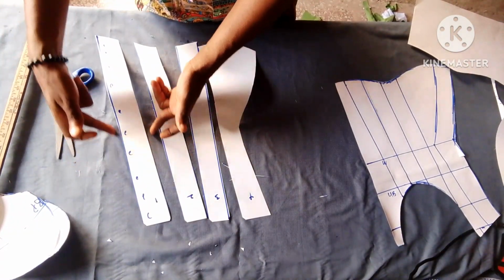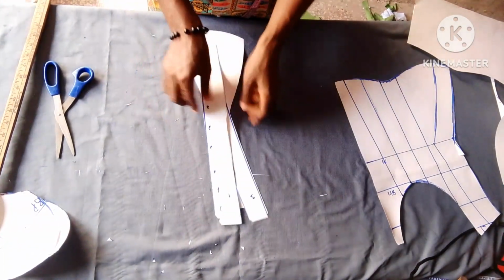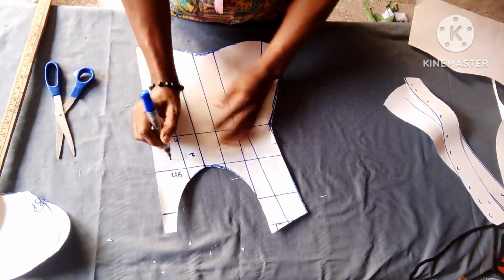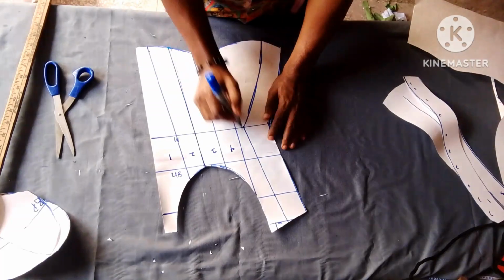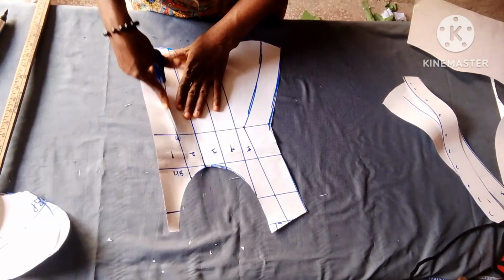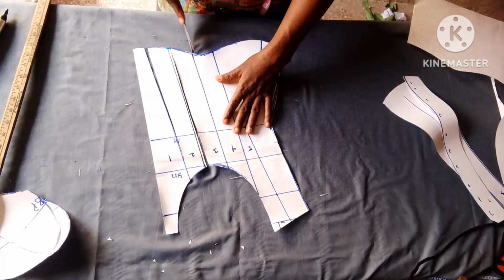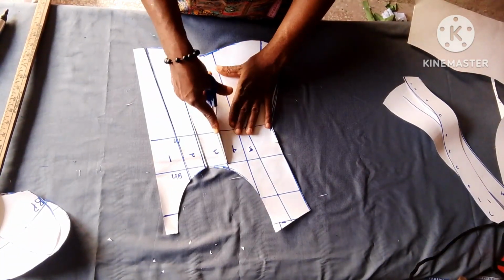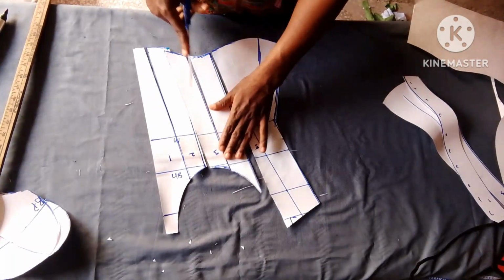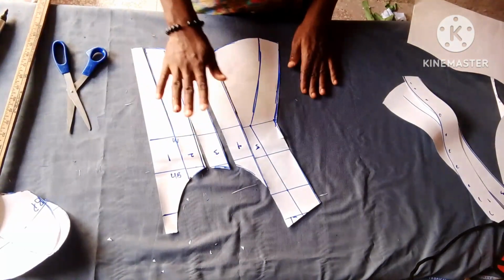So that's that about this. So this is what I'm saying. You're going to add allowance on both sides when you're transferring it to the main fabric. Because if you don't add your sewing allowance, by the time you join them together, it's going to short off the measurements. The same way, you are going to label this so that you don't get confused. Make sure you add your allowance on both sides. If not, you are not going to have up to your normal body measurement if you join it back. So you're going to nudge this upper part so that you know where to attach.